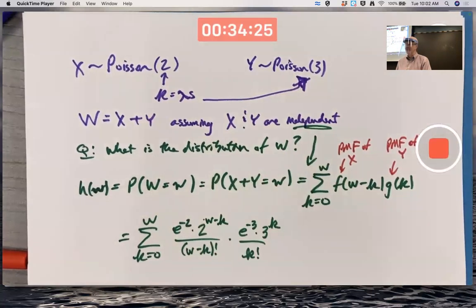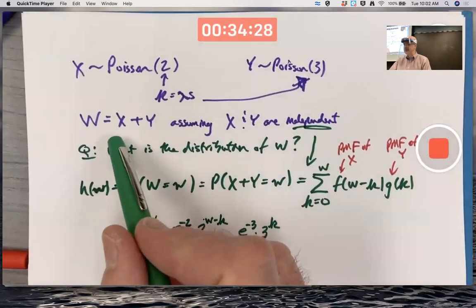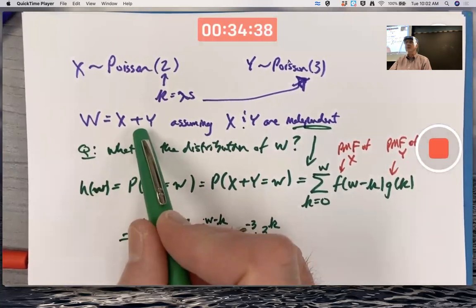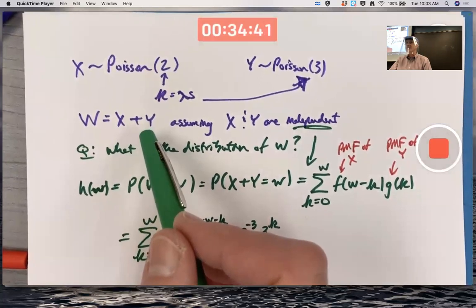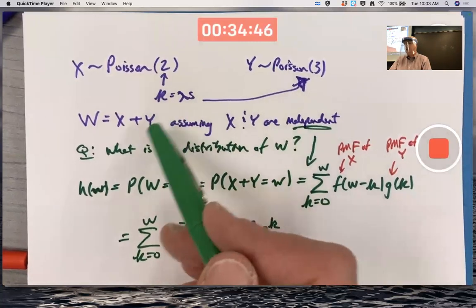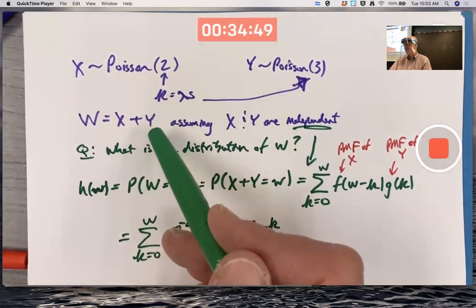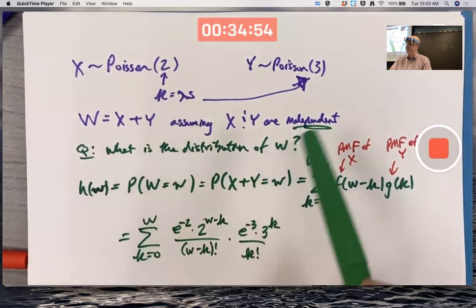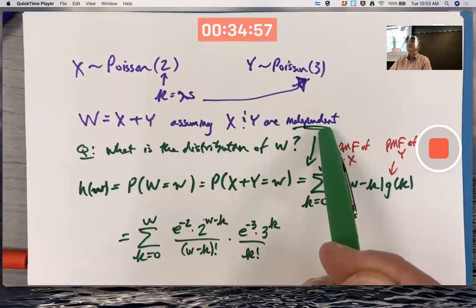I mean, insurance companies have to think about this. If X is the number of earthquakes in a decade in Los Angeles and Y is the number of earthquakes in a decade in San Francisco, the sum is the number of earthquakes per decade in Los Angeles or San Francisco combined. If we're modeling X and Y as Poisson, it sure would be nice if their sum is Poisson, and that'd be nice and simple, and maybe it's true, at least if you assume independence. And the answer is yes, it actually is true. We will get that. It'll be a Poisson random variable with a mean of 5.